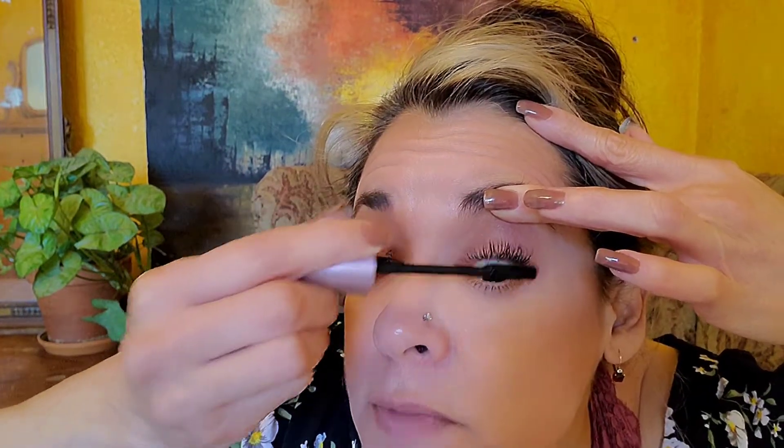After doing the eyebrows, I'm going to go ahead and just line a little bit under the eyes for some definition. Then I'm going to take my mascara and not only add to my lashes, but also tightline with the mascara — getting it as close to the roots of the lashes as possible. This makes your eyelashes look really, really thick without adding too much mascara. Then you just run it through.